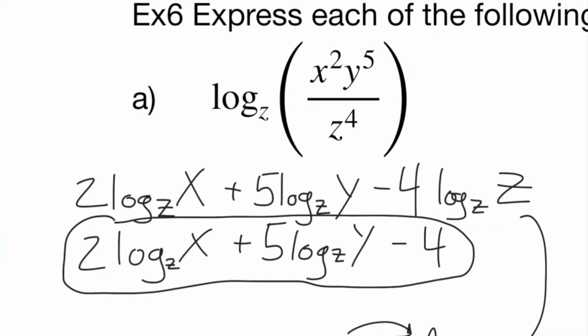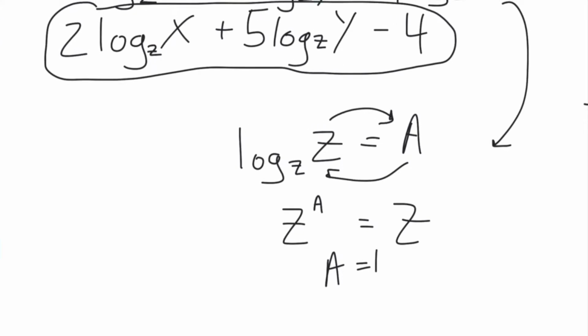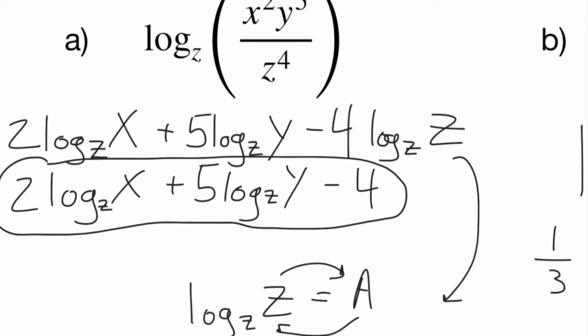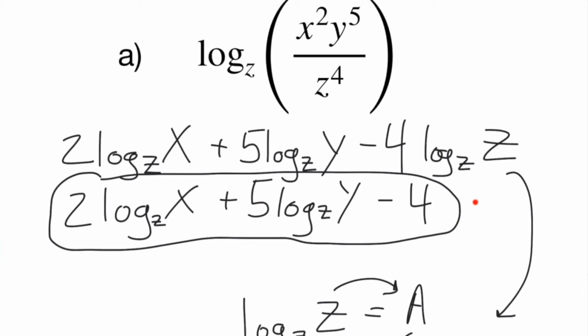2, 5, and 4. Now, this normally would be kind of where we end, but I've noticed one other thing. You're taking the log z of z, and that can be simplified too. You might ask yourself, what is log z of z? So I wrote it as an equation. Log z of z would just equal a, for example. If we change that to exponential notation, that means that's the exponent, and we want to know, when the base is z, what is the power that gives z? Well, a has to be equal to 1 in order for this equation to be true. So if a is 1, then log z of z is equal to 1. 4 times 1 is just 4, and that's how you simplify this answer.